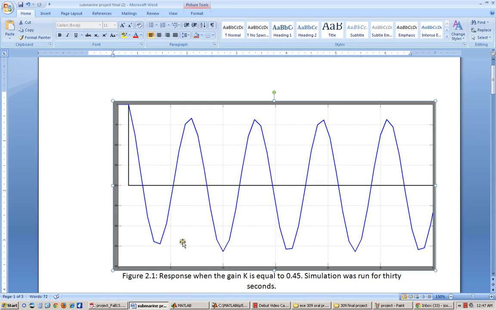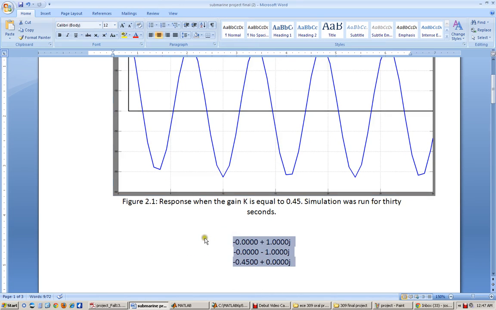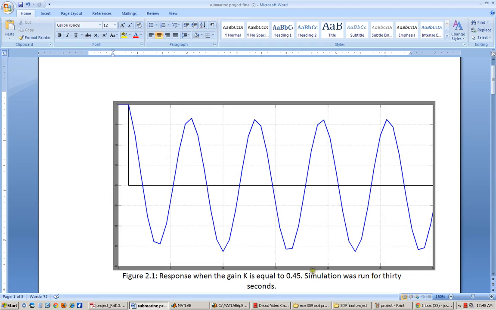So to find the poles of our system, we can find the roots of the denominator of our transfer function, and those values are right here. After we calculated them, as previously shown, these are the values that we have now, and we can see that these poles lie on the border of the positive x-plane, making the system marginally stable. And you can see it here on the graph, how the system never stabilizes at 200 feet.